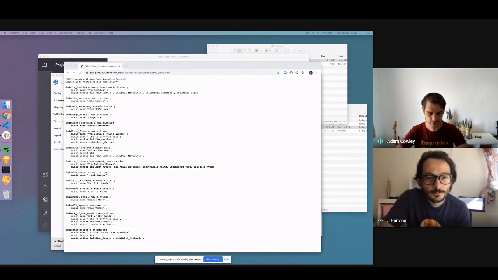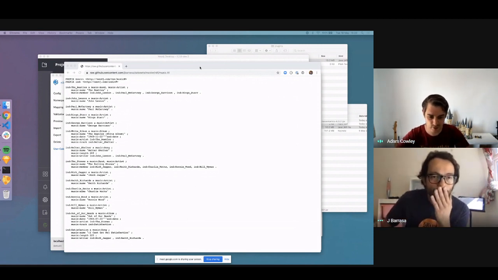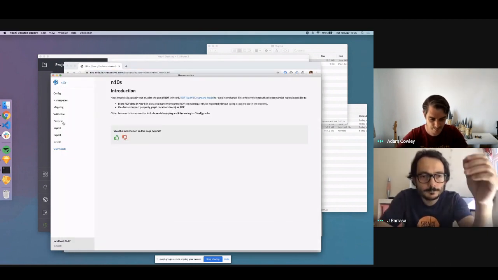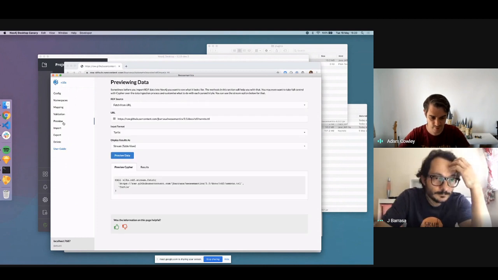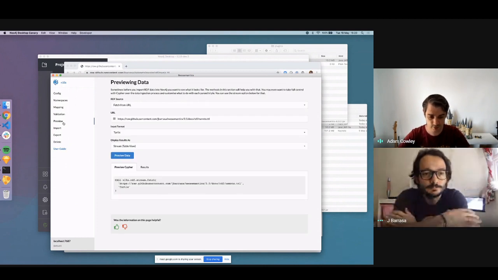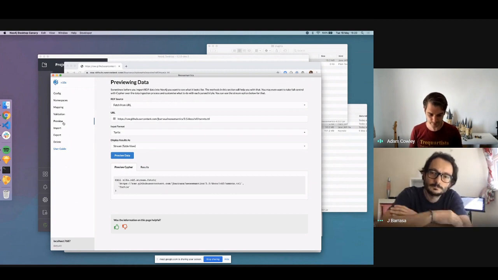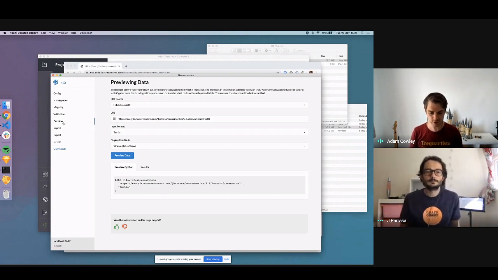Yeah, absolutely. So what we can do is take this file, and as Jesus said earlier, one of the methods that you have is a preview method. There are two ways that you can use the procedures inside Neosemantics. You can either fetch the records, or you can use an inline representation, so you can essentially copy and paste into a Cypher query.